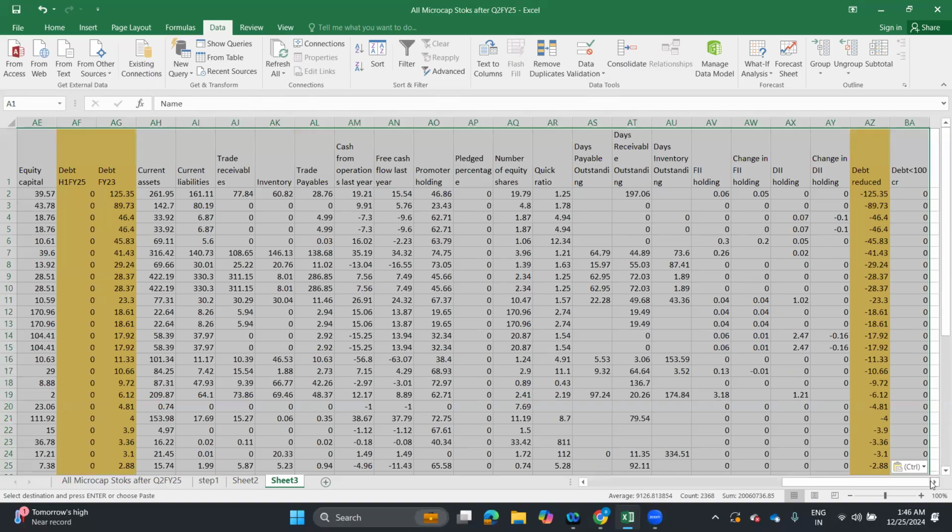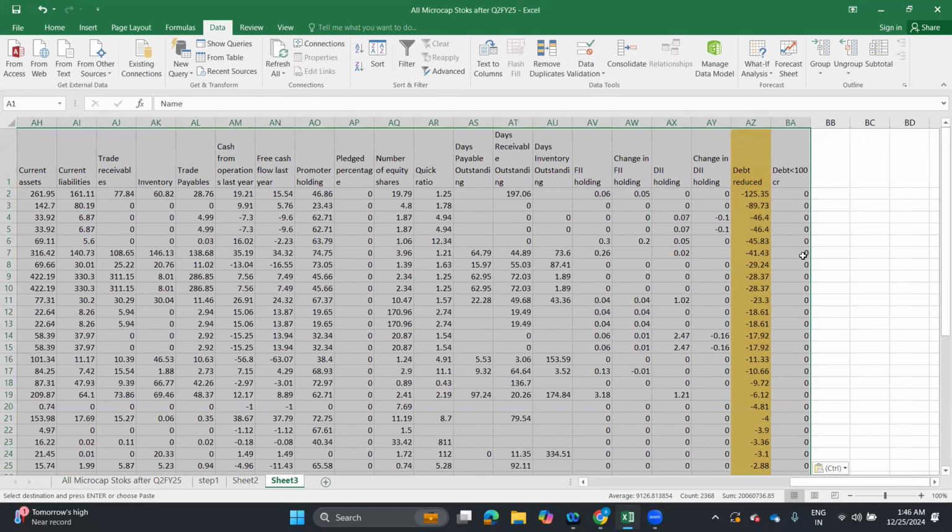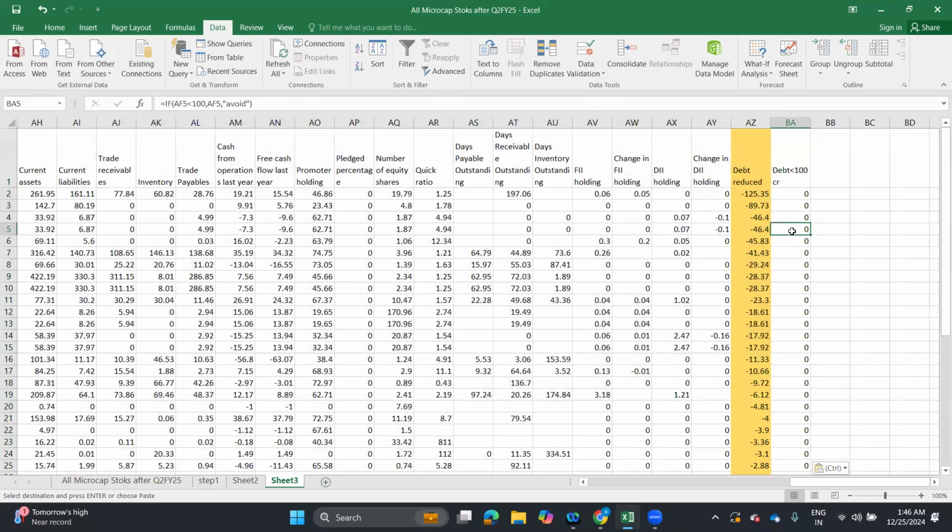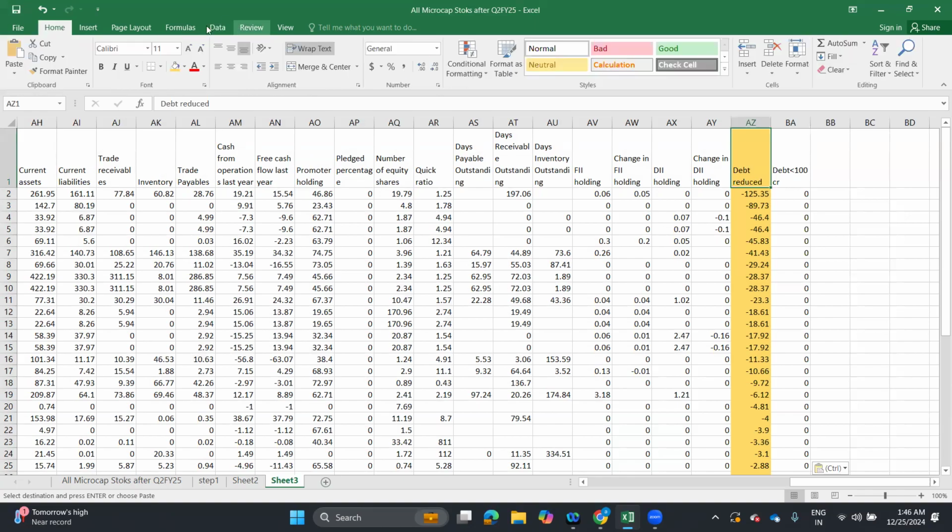Correct? So this is the sheet, and you can follow this process with me. This will be really helpful. Now in this, which company has reduced debt the most to become a zero debt company? That is the target, right? So all these companies are selected as zero debt now. How much have they reduced in the latest year and a half? Let me check in this way.